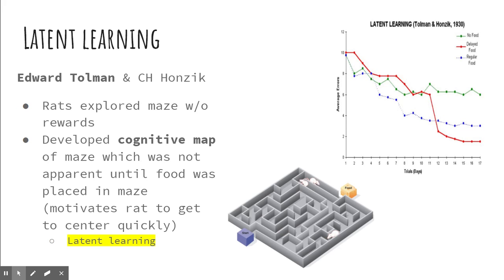They let the rats wander for a couple of days. The rats had no reason to memorize the maze, no reason to learn anything about it. But they found that rats who had been in that maze were able to get to the center quicker than rats who had not been in there but knew that mazes often had food. Just being in that area, they were learning things latently — picking up spatial understanding of the different parts of that maze, even though they had never been rewarded. Eventually when food was added, they were faster than any other rats who had not been in the maze. Early behaviorists would have said they weren't learning the maze at all.